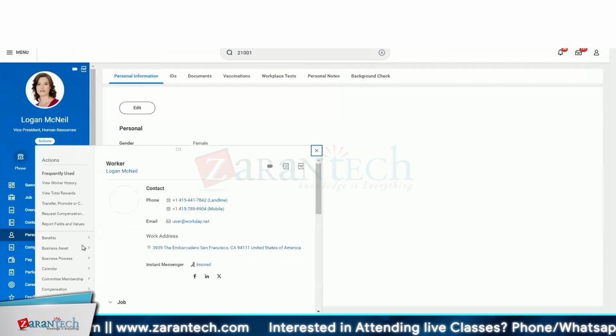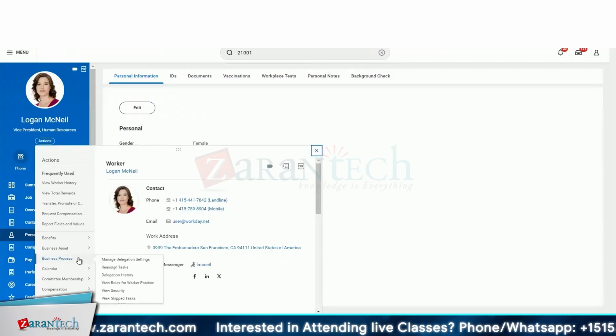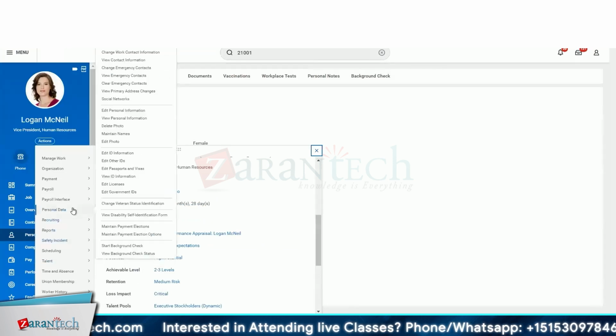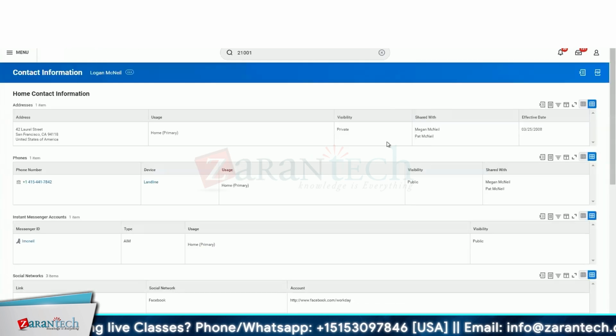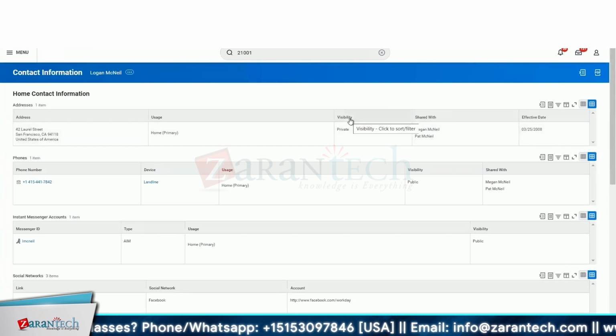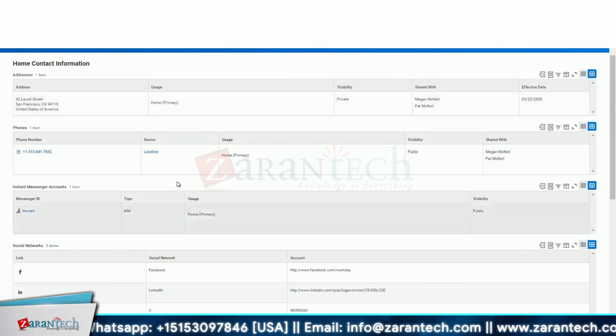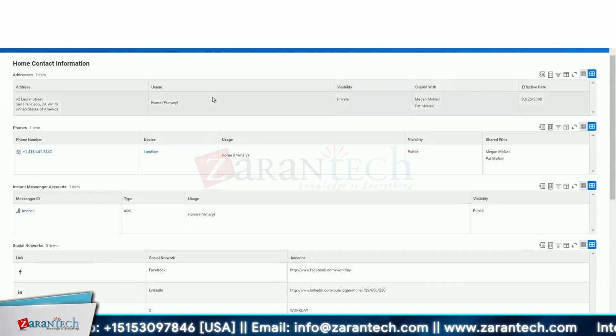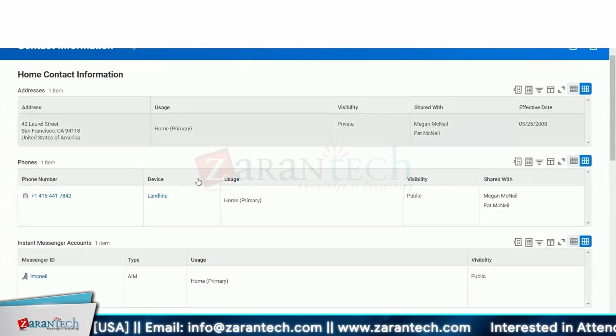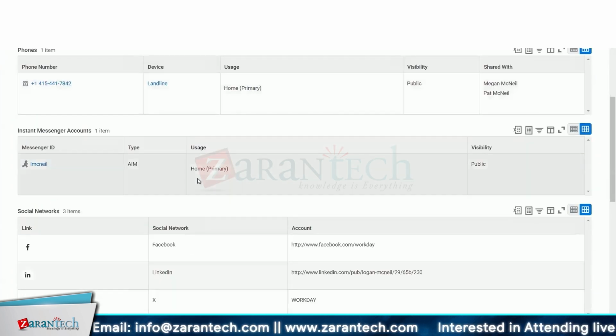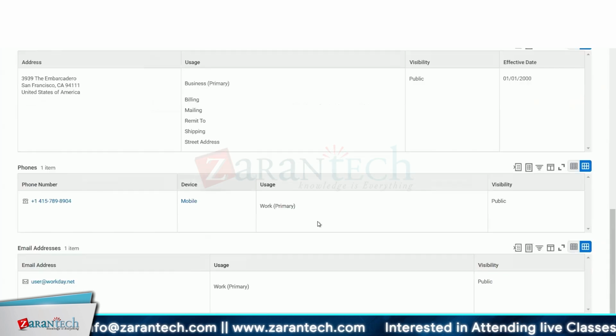But if you go to related actions and go to the relevant tab for personal information, personal data, you will be able to see a lot of options like contact information, emergency contact. From my experience, I can say email ID, address, phone number would be sitting under contact information. So that's why I will say this is handy. Go in, see which data is sitting where, so that you are able to identify, if I want to check it, how can I do it? Okay. So LinkedIn profile and everything is there.